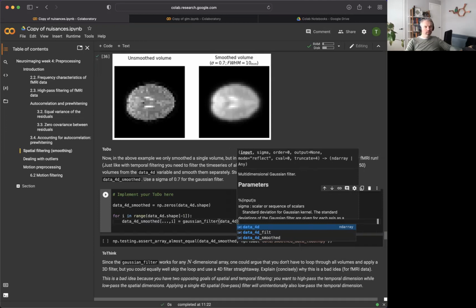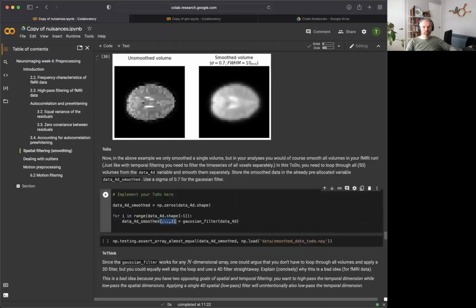Again, indexed in the same way. Now, one other way of doing this indexing would be as follows. But if this is cumbersome, you can do dot dot dot, because you're only interested in iterating over the final dimension. So that's important. Of course, Gaussian filter actually has a parameter, and it's been said that we need to use a sigma of 0.7 here. So here we are.